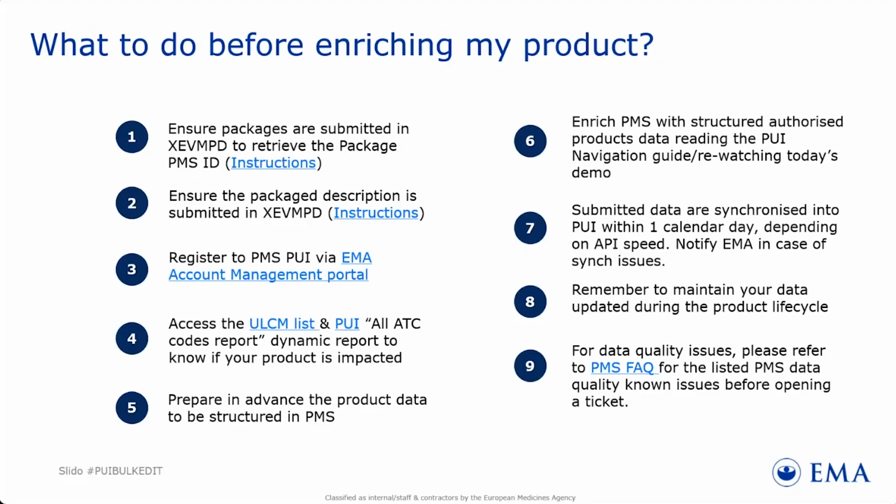Then, once you have submitted your data, make sure you have updated and have the package description included in XVMPD. After that, make sure you have access to EMA and register to PUI via the IAM portal. You request the access, refer to the previous slides that I shared, that's the flow. And then access the ULCM list and PUI.